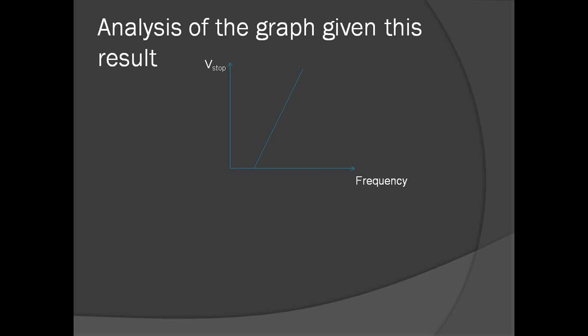By relating this graph to a general linear graph, we can work out Planck's constant from the gradient. Rearranging the conservation of energy equation and expressing the photon energy as hf, we get this equation, which looks like the straight line equation. Hence, the gradient is equal to Planck's constant divided by the electronic charge. So by simply measuring the stopping potential for different colours of light and drawing a graph, we have been able to measure Planck's constant, the fundamental constant that governs the quantum world. The offset of the graph is related to the work function of the metal by this equation.